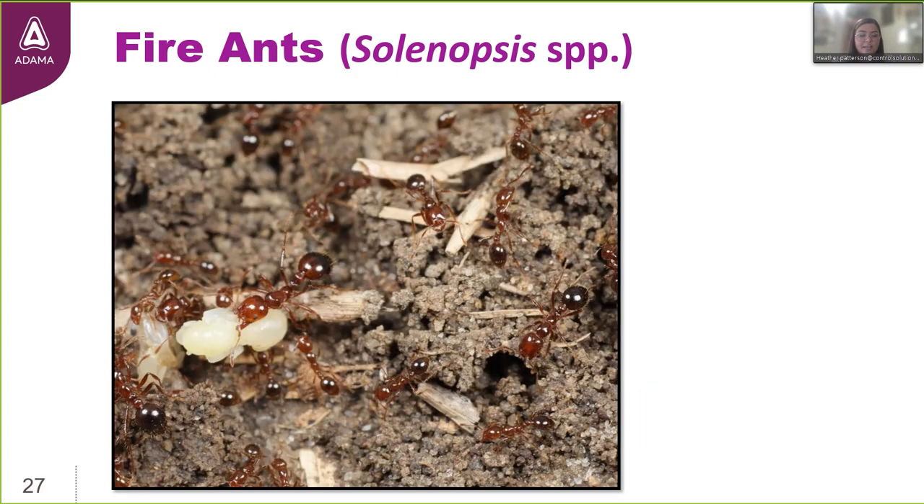As far as identification goes, fire ants are small — one-sixteenth to one-fifth inch in length. They have a two-tone coloration with a reddish head transitioning to a darker brown gaster. They have an aggressive disposition and will storm out of their mounds when disturbed. They're also polymorphic — you have little minor workers next to larger workers, showing a range of sizes within the worker caste.